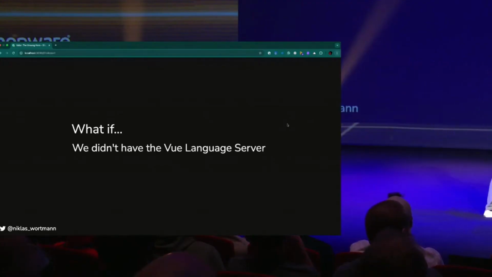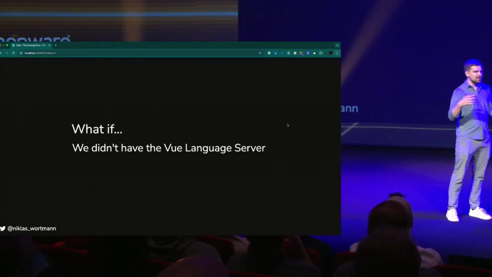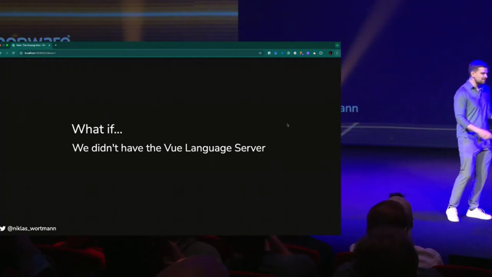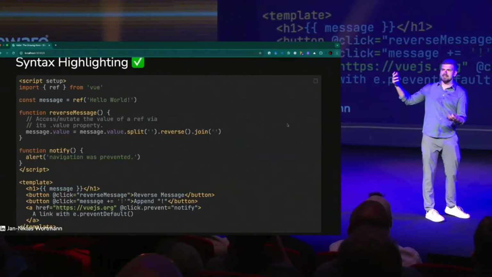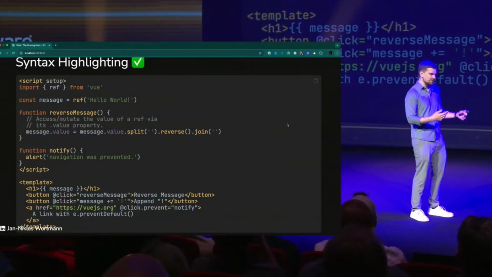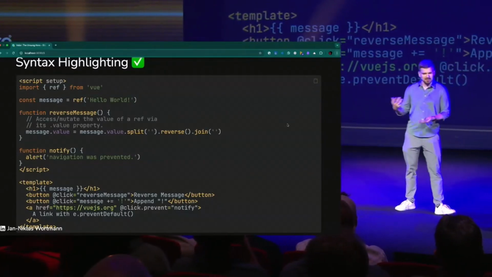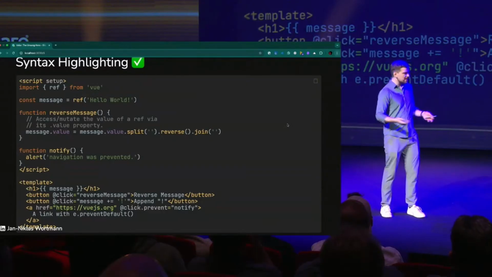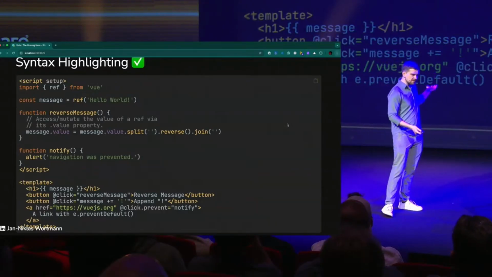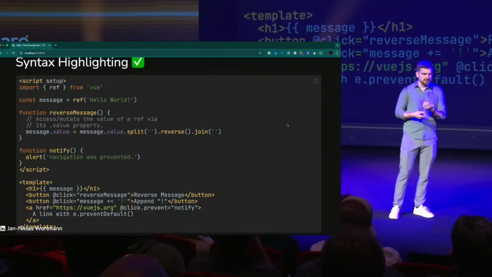So in preparation for my talk, I thought, okay, what if we didn't actually have tools like the Vue language server, for instance, when we would develop day-to-day applications with 90s tools. So one of the first things that people always think is, well, the language server provides syntax highlighting, which is actually false. There are APIs in the language server protocol allowing for semantic highlighting, but truth be told, no one uses those. So instead, most syntax highlighting is either provided by TextMate bundles, which is used in VS Code, or in WebStorm, we're using the AST natively.